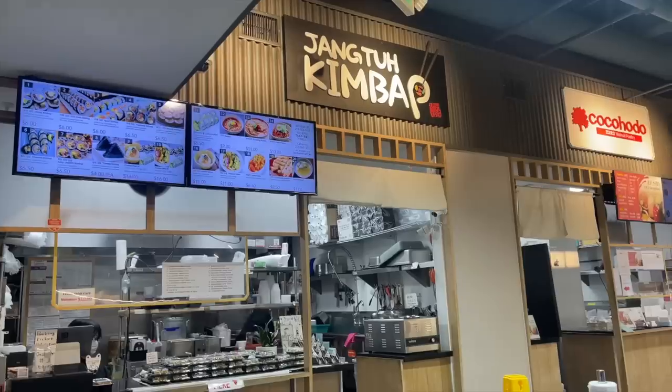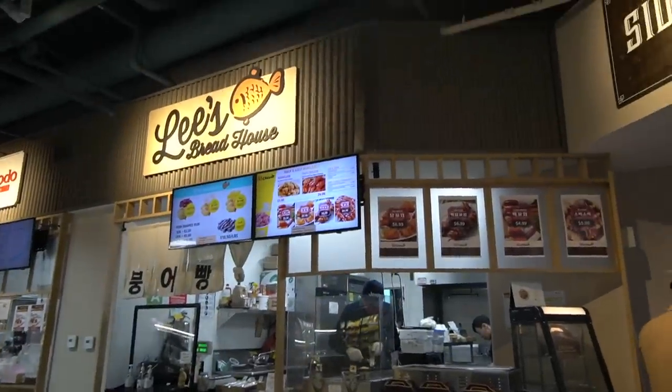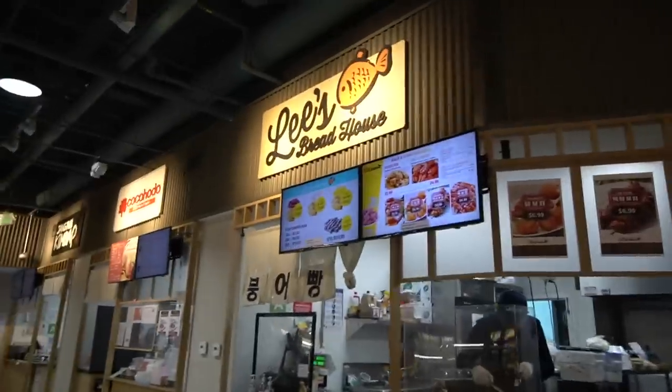Yummy. Behind me, you see there are like 3 food stalls. So I think we're gonna order some stuff from over there, and then we're also gonna check out some of the foods. There's like this area over there with, I think, some marinated meats and stuff. And this stall over here, there's savory food. There's like fried chicken. And there's also taiyaki.